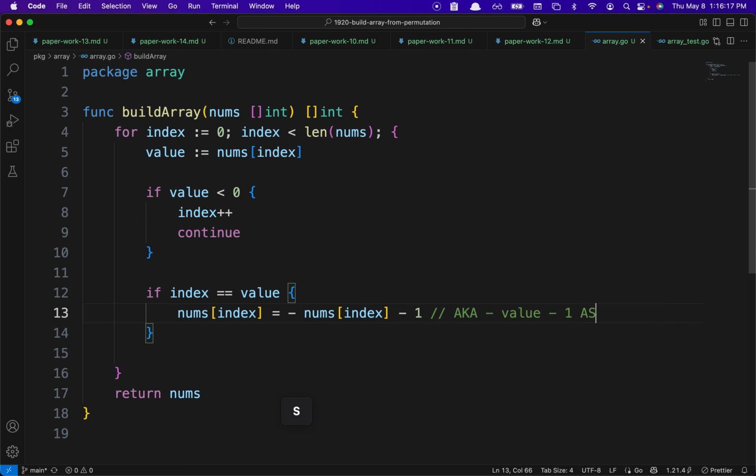So as nums of index is like this, it's the same thing. So you don't have to really do anything.